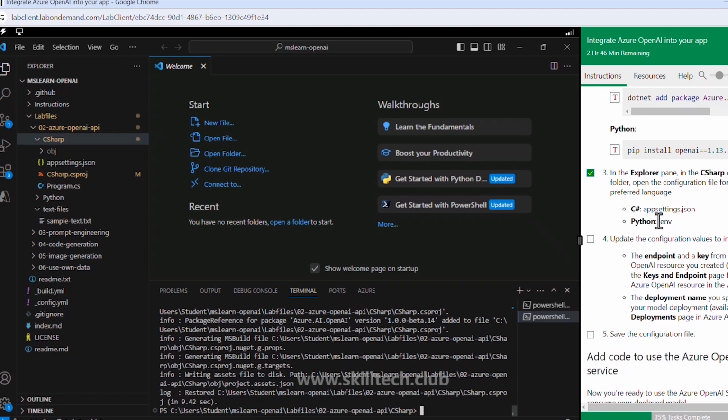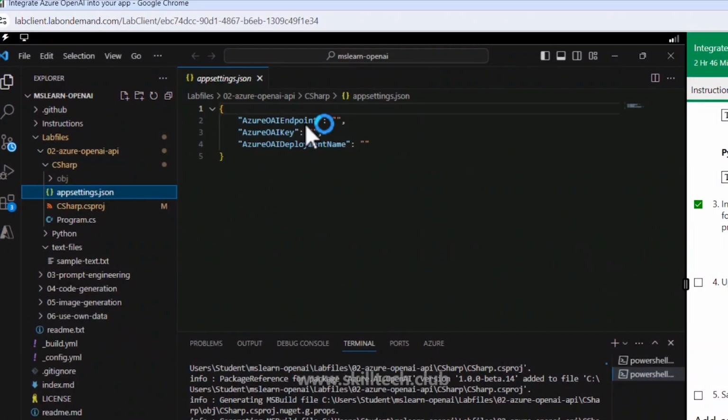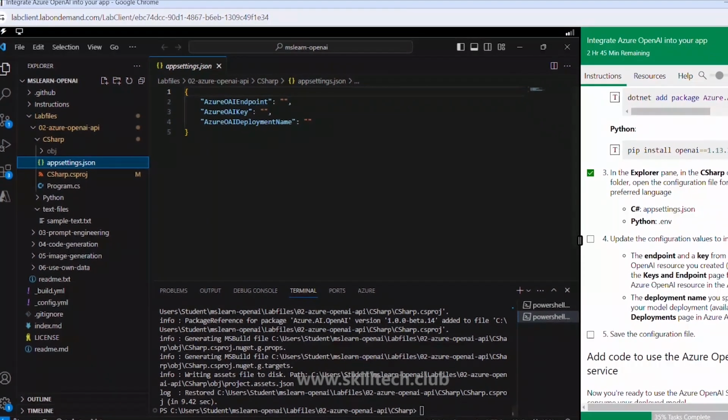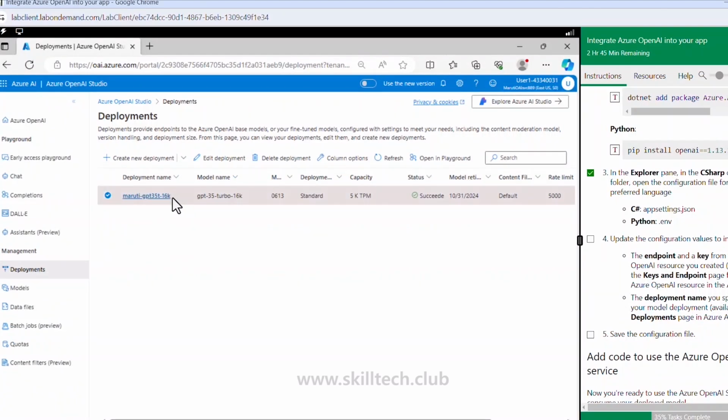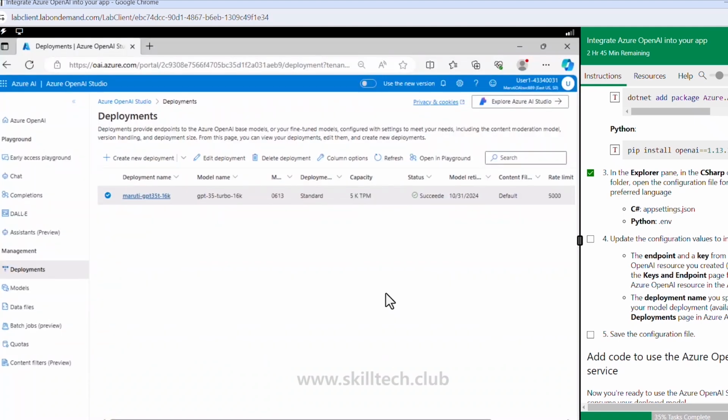Next we have to configure appsettings.json. So let's go into appsettings.json, which is looking for three things: my deployment name of the model, my OpenAI key, and the endpoint. As I said, the first thing and the only thing which is required from the studio is this model name. So we'll copy this and paste it here. My endpoint and key are something which I can take from my service.